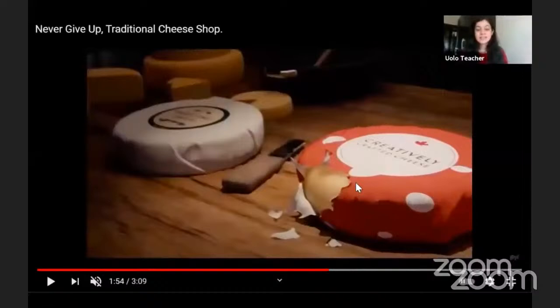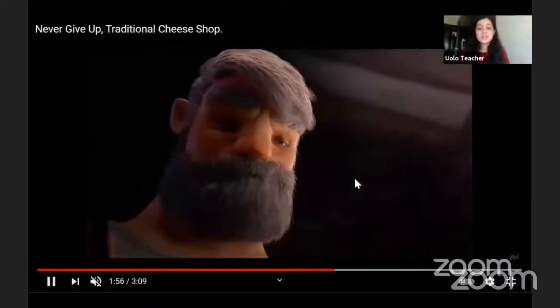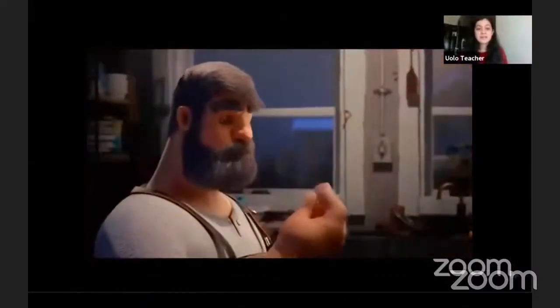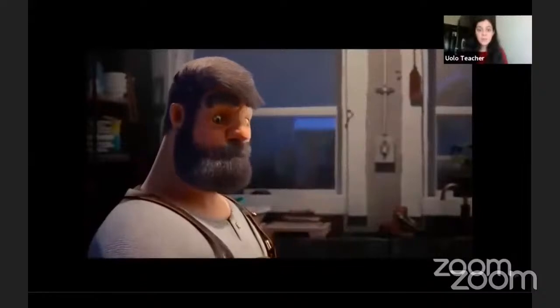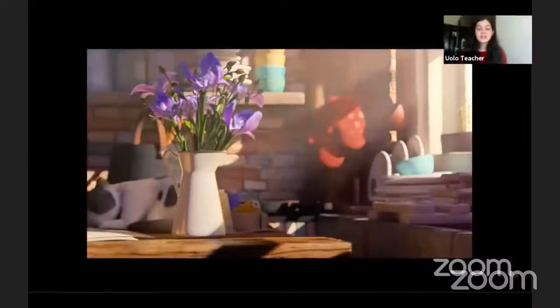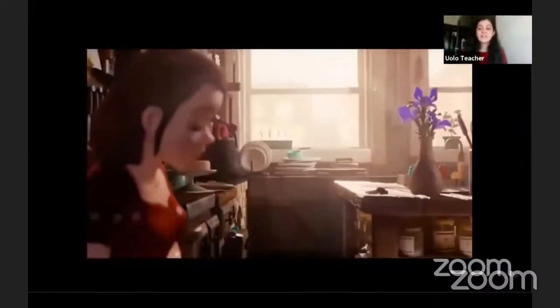Now the cat has seemingly been attracted to the creatively crafted cheese which has been made by his daughter. So she quickly goes and tries to nibble at the cheese, but the father catches her in time and he himself goes to taste the cheese which his daughter had prepared. He takes a little bite, tastes it, and is shocked because it is so good. He cannot believe it. The day has dawned, the competition day is here, and the father has wrapped up the cheese once again. The daughter wakes, and they are ready to go for the International Cheese Championship.